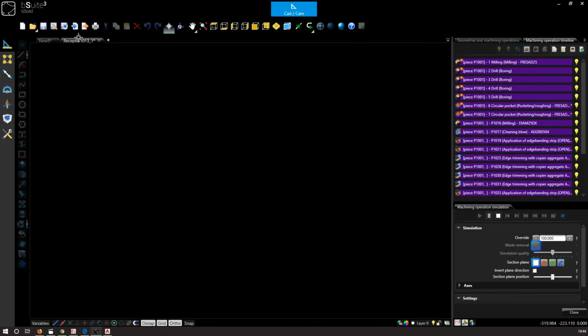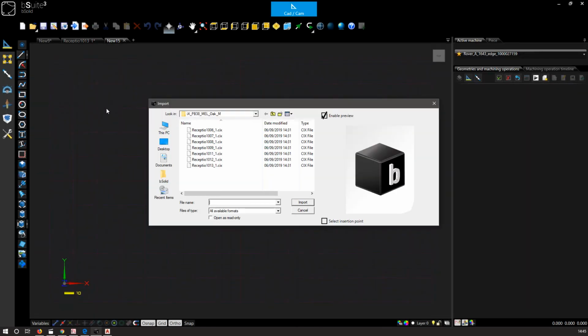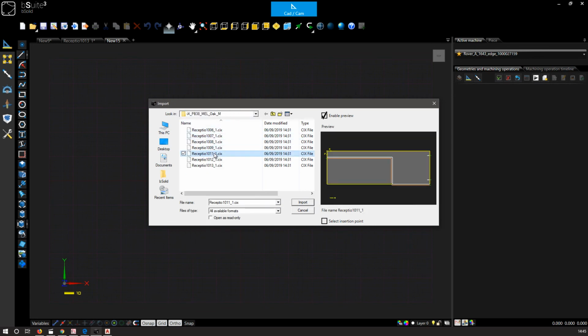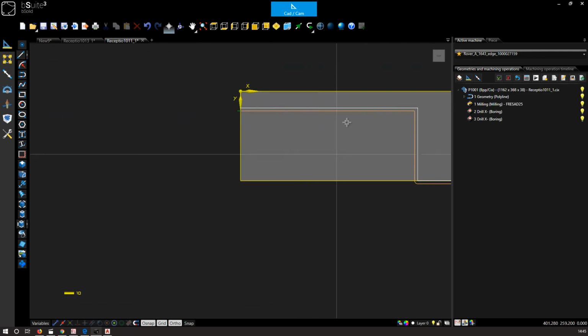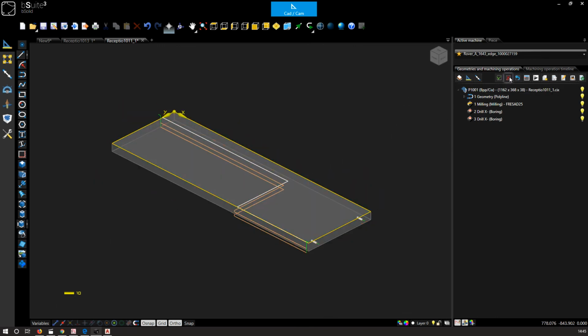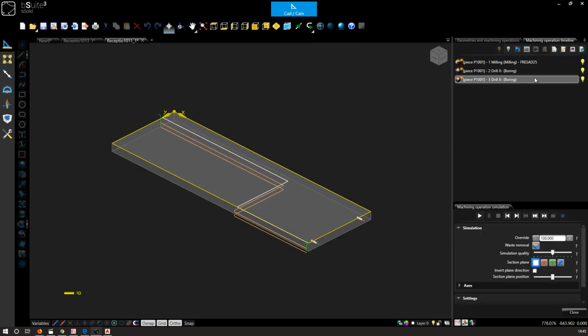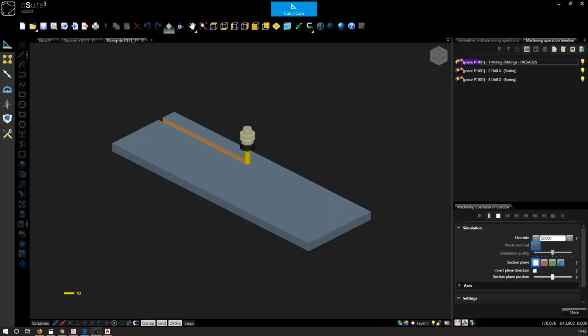Let's open up one more program. In this case, we'll open up the side panel for the hutch, which has the notch taken out of it so that it can sit on the reception desk. It's a very simple program. This time there's no edge banding required. We just need to machine the outside contour of this. And again, because of the thickness of the part, it's going to do this in 2 steps automatically. We also have some edge drilling here as well.